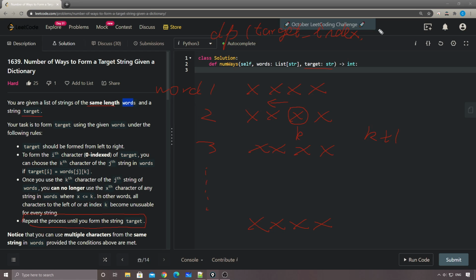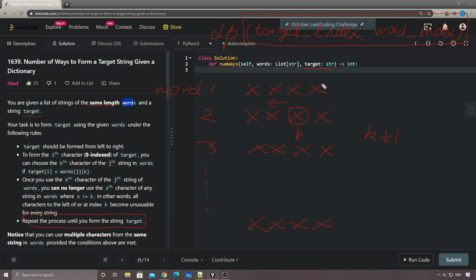And the second one is the word index. This one tells us from which index we can pick the valid letters. So those are the two parameters we need here.